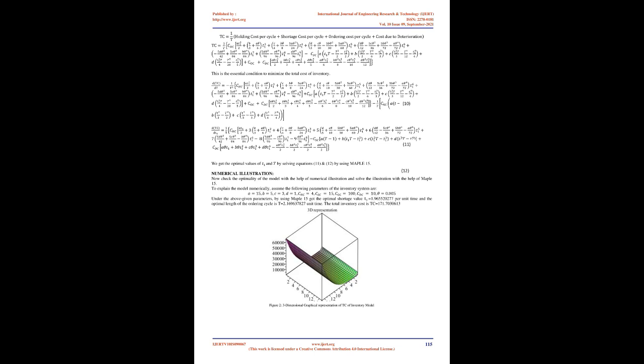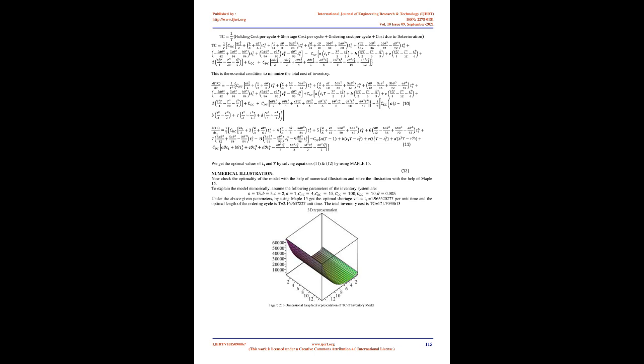In 1963, Ghare and Schrader noted that some products deteriorate by a negative exponential function with respect to time. This observation gives the differential equation of inventory products with deterioration. An inventory mathematical model for degrading products with exponentially deteriorating demand was proposed by Liangyu Yang, Kunchan Wu, and Meichuan Chen, 2005. Alfares, 2007, looked at the inventory policy for an item with a demand rate dependent on the stock level and a holding cost dependent on storage time.